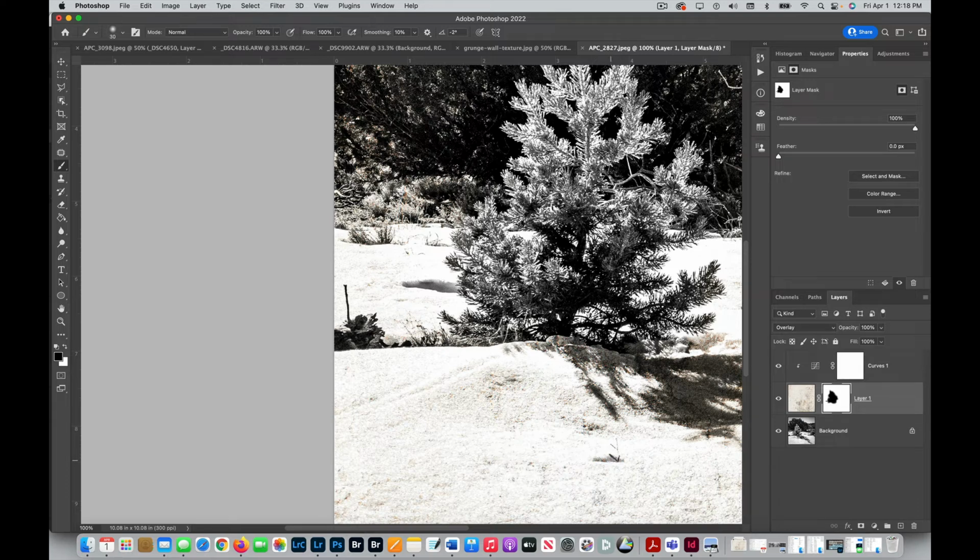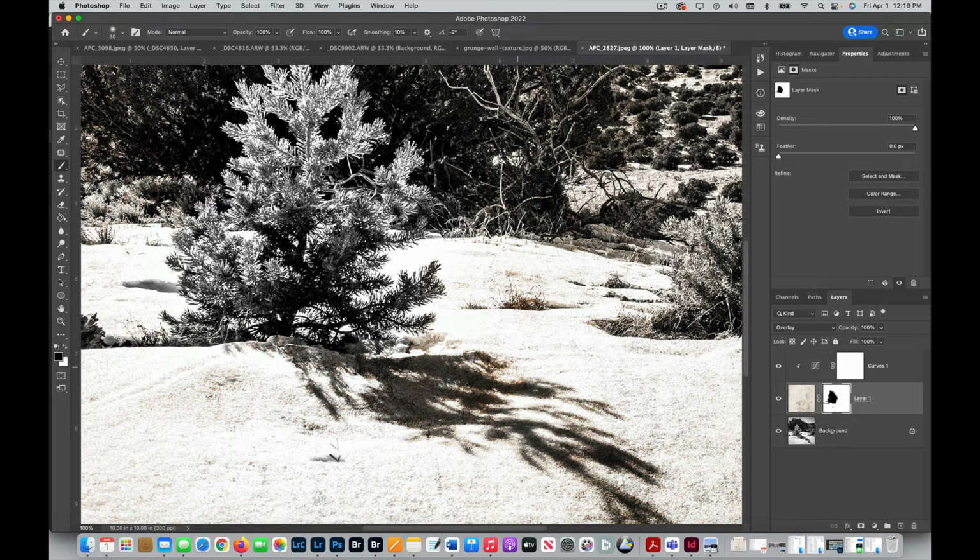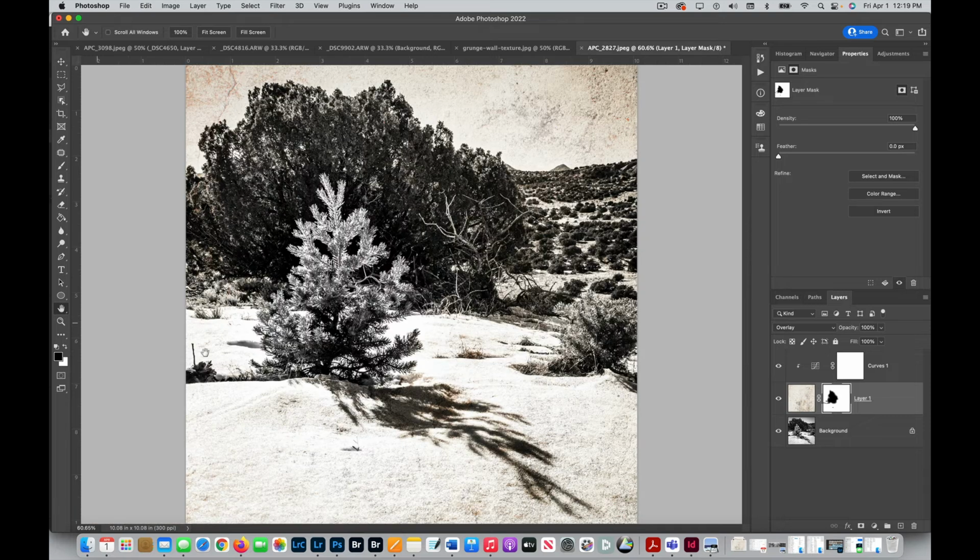And I'm just going to do the same thing right here, and maybe the same thing through here a little bit. So, little details matter. You want to be looking and seeing what you want to do. Okay. I think that's looking a little bit better. I do like that tinge that's happening.